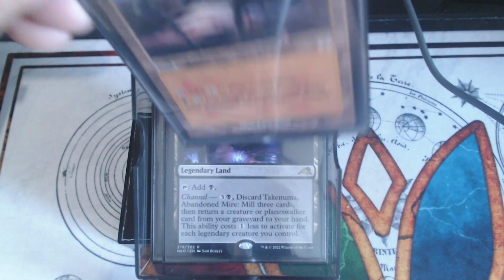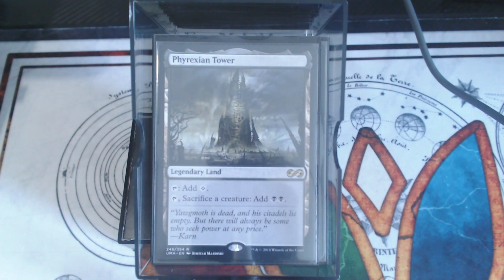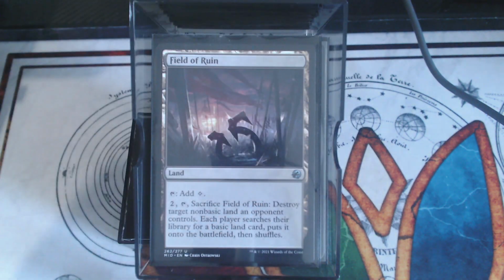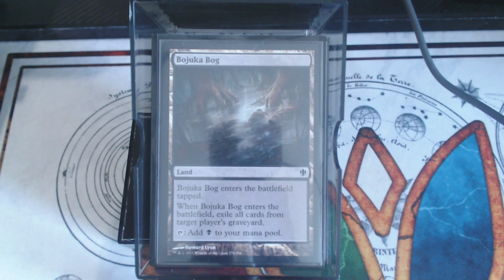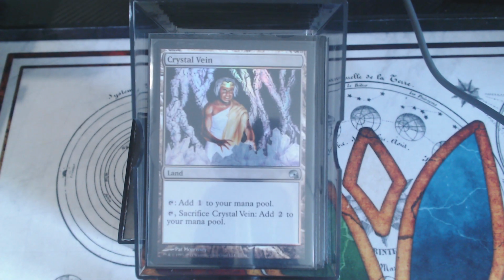Takenuma, Unholy Grotto to get some of those zombies back. Phyrexian Tower to sacrifice some of those zombies to get a little bit more mana. Emergent Ultimatum Zone, just in case you want to play on somebody else's turn. Field of Ruin for land removal. Bojuka Bog for graveyard removal. Temple of the False God to bump your mana up, along with Crystal Vein. If you sack it, you add 2.